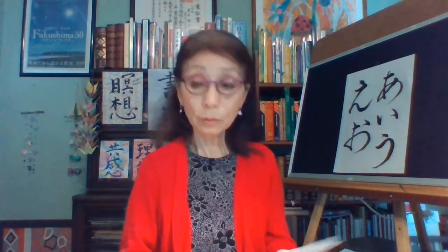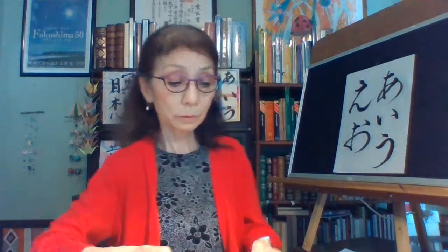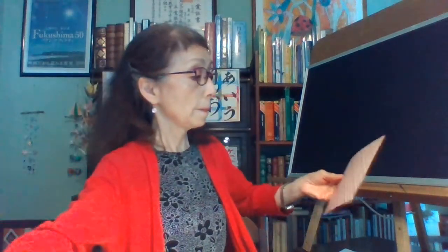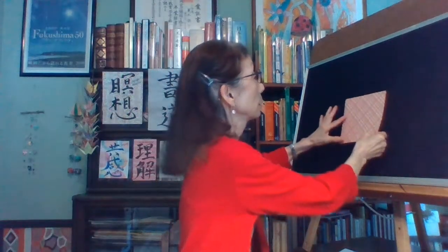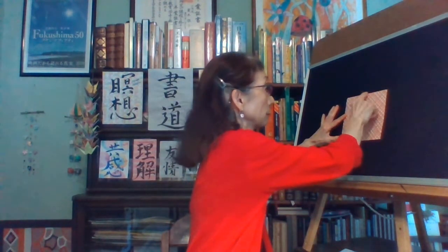So let's see. Summer. This is one word. I am going to use this, a little bit of that, but that's okay. How about I am going to use this one here, like this. One character. Natsu, summer. I am going to use watercolor paint. And I don't know how it will come out, but I have it here.